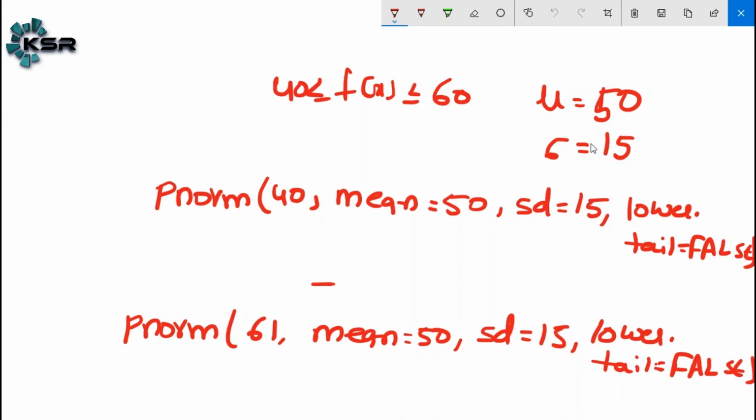Here, lower.tail equal to false means, always from the starting onwards, when we are discussing the binomial distribution or Poisson distribution, from that point onwards we are discussing lower.tail. Lower.tail equal to false means the upper side. Lower.tail equal to true means the lower side. By default it will take the lower side only, lower.tail equal to true only. Okay.